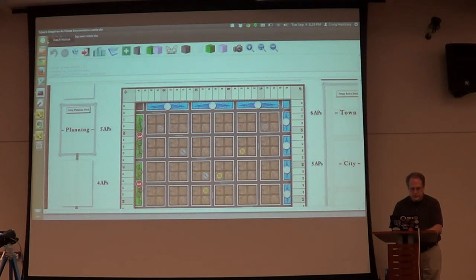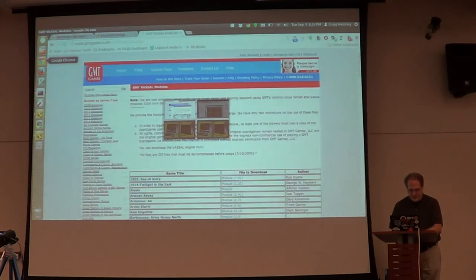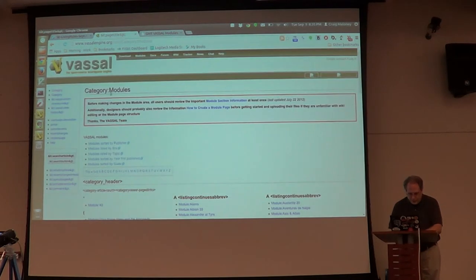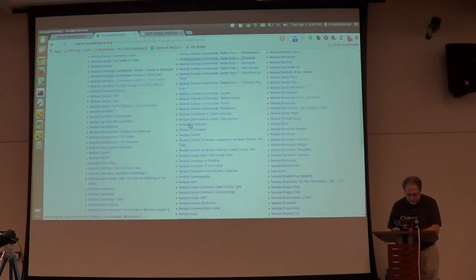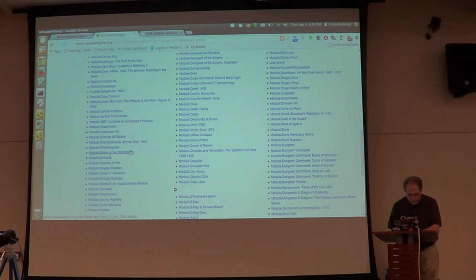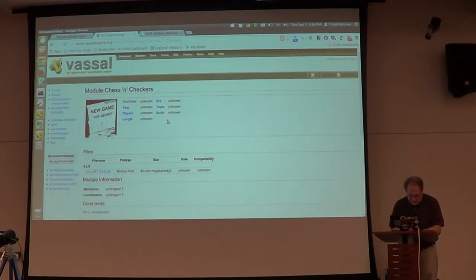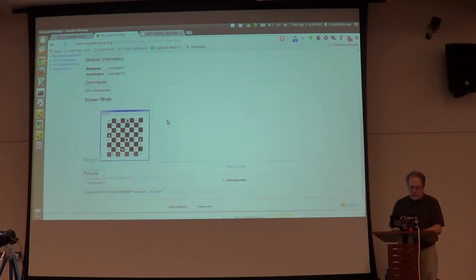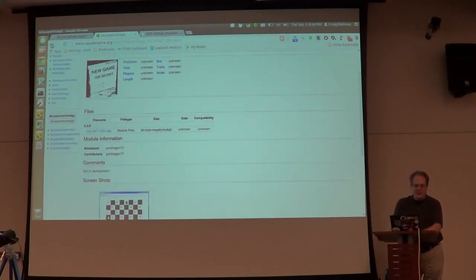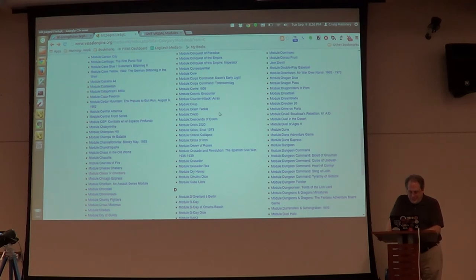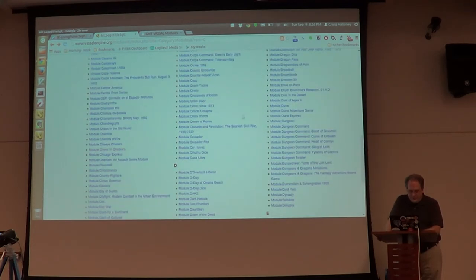Is there a chess? Probably. Let me see. I actually don't know offhand. I should have looked this up. It's like the ultimate board game. Oh, there are plenty of chess games. There's chess and checkers. So there's probably backgammon, the basics, right? It's still in development. Chess is still in development? Yeah, they're still working on it. I think there's a Go variation as well; somebody started it and just got tired of it. Is there Scrabble?